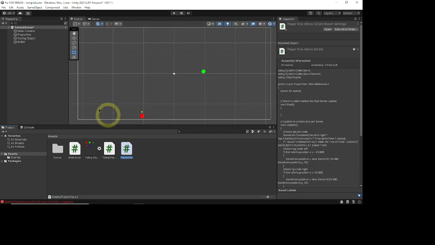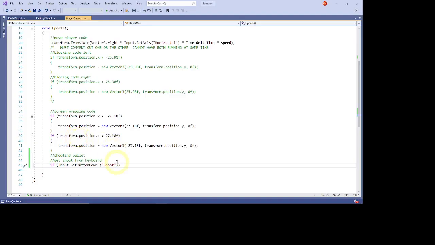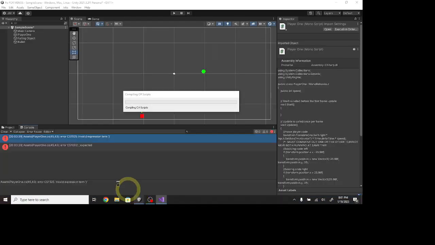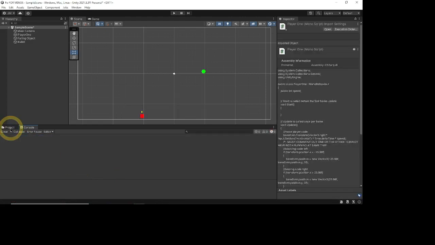We need to do a few things to our bullet before we magically make them instantiate from the player one. I got an error. Let me take a look real quick. Invalid. Okay, let's see. Oh, we haven't done that yet. So that right there should keep it quiet for a little bit. Let's take a look at our... Oh my God, I'm hating this mouse right now, guys. And let's go in Unity. Let's clear that up. Come on. There we go.